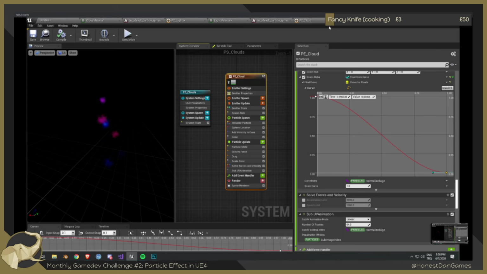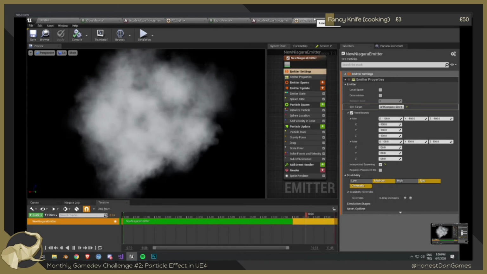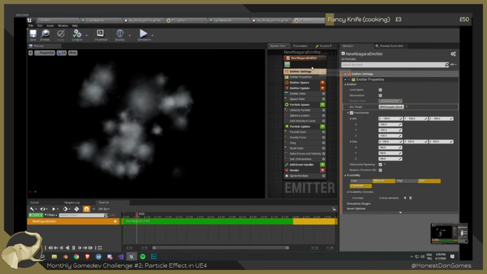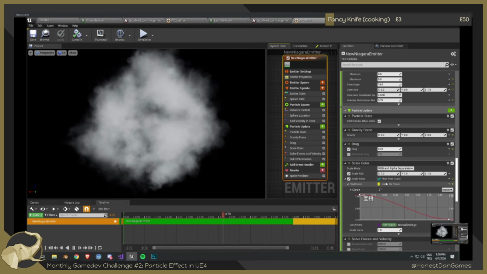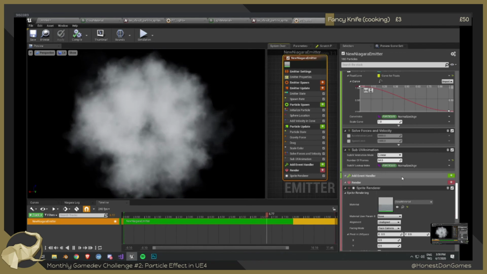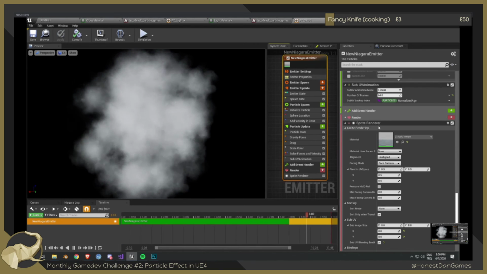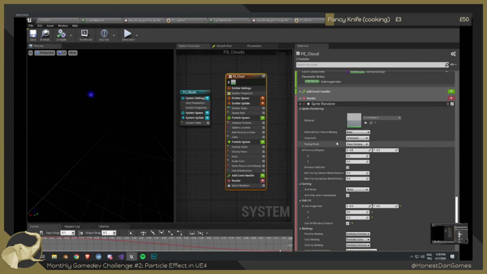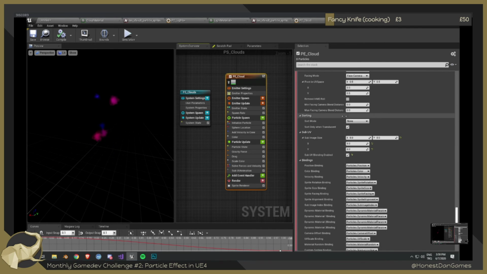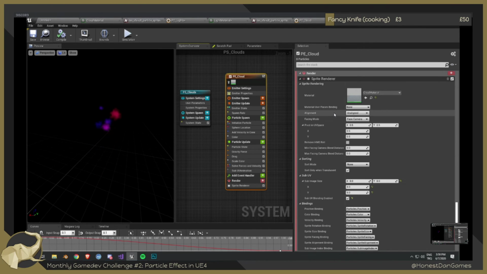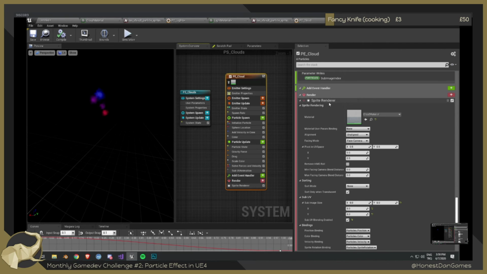That's okay. Let's go back to the emitter. Maybe there's more options here. Okay, the sprite renderer. We don't have the sprite renderer here, really. Okay, we have it. Sorry. Yeah, we have a sprite renderer.